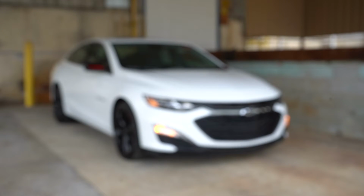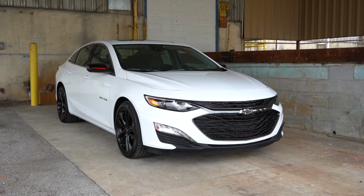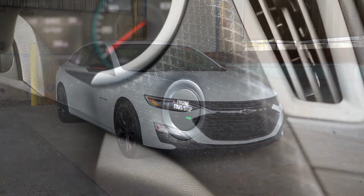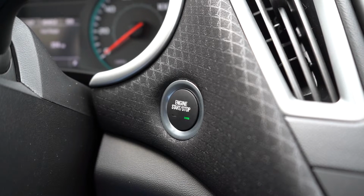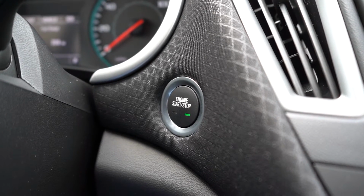that's going to be remote start, which actually comes standard on every single trim level across the board. You don't usually get that for all trims, but essentially means you can warm up the Malibu on super cold days in Pennsylvania like today, so it's nice and toasty by the time you actually get inside of it. But it is all keyless entry with the push button start for all trim levels across the board. So all I'm going to do here is simply put my foot on the brake and press that black engine start button located just to the right of the gauges there.